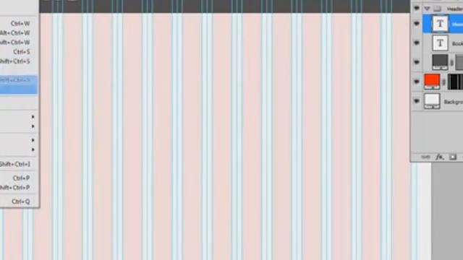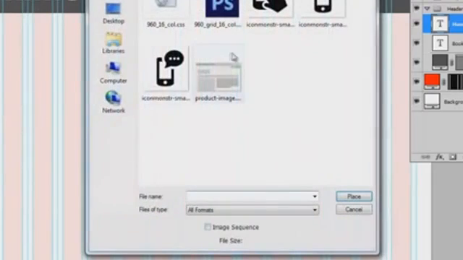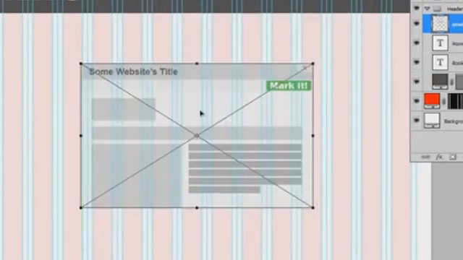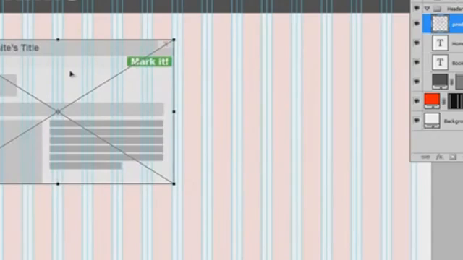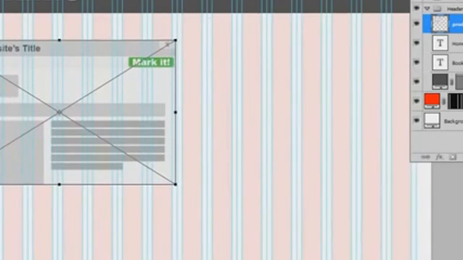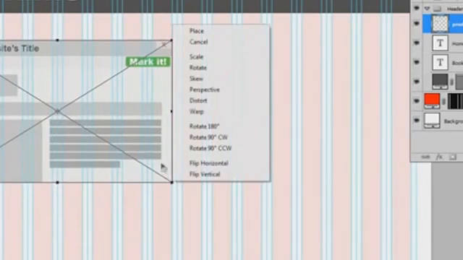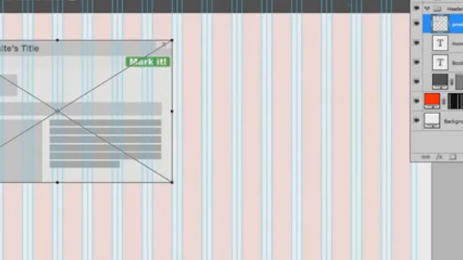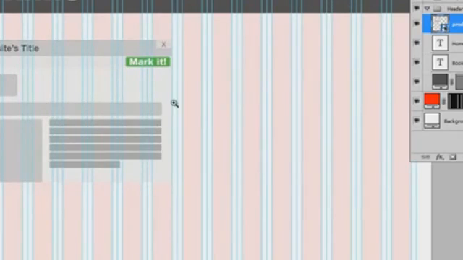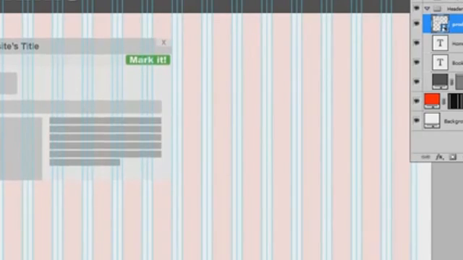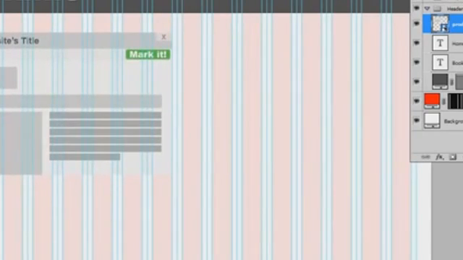Okay, so I'm going to grab one of the fake product images that I created earlier for this tutorial, so I do not have to do that during the tutorial itself, because it doesn't really have a place in this type of tutorial. So I'm just going to place that image in there, and we're going to put it right there. And you'll see this coming off the column a little bit, and we don't want that. So I'm just going to hold Shift and transform it down right to fit right inside of that column. Move it up a wee bit.